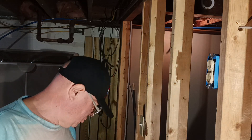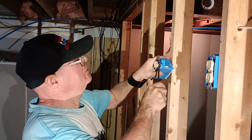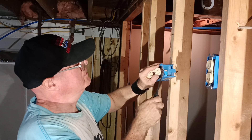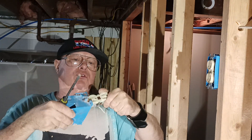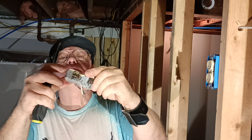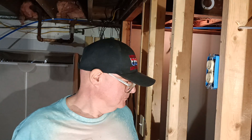Now we'll try to pop that other outlet out of the box — the one that's junk — so you can see how sloppily they put this in. We'll just break it off like this. There it is — that one broke off. You can see how poorly they hooked this up. There you can see how sloppily the wires were put around the screws, and that is why it got hot and all corroded. I'll bring the camera down close to show you with the flashlight so you can see it better. So that is how to properly wire and install an outlet here in the country I was born in.